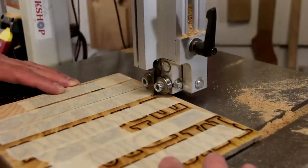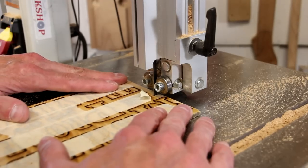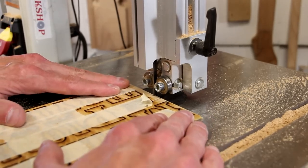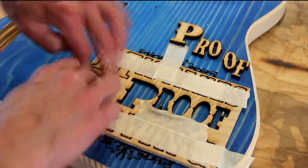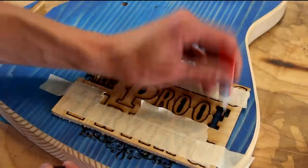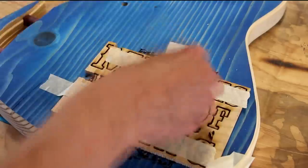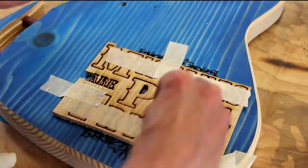The body is almost ready for a finish. The last thing I need to do is get the letters installed. First, I'll separate the letters from the numbers on the bandsaw. Then I'll cut a couple of notches in the side — this will just be like a sight hole to help me align everything. Now with the scrap piece taped securely in place on the body, I'm going to use some thick CA glue and start gluing each individual letter in place. The scrap piece provides a template and helps keep everything in perfect alignment.